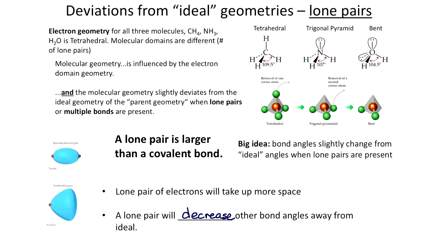All right, we're also going to see slight deviations from these ideal bond angles, and it all stems from the idea that we can have electrons exist in different places. They can be in bonds, they can be in lone pairs, they can be in double or triple bonds, and all of these electron domains have different space requirements. And so in your head, just think that when you compare how much space a single bond versus a lone pair takes up, a lone pair is big, fat, and juicy, and it just takes up more space than single bonds. And that's how you can predict deviations from ideal bond angles. Lone pairs just take up more space.